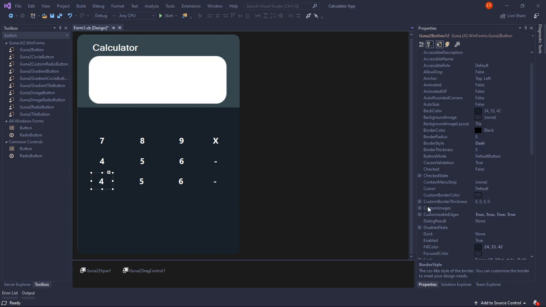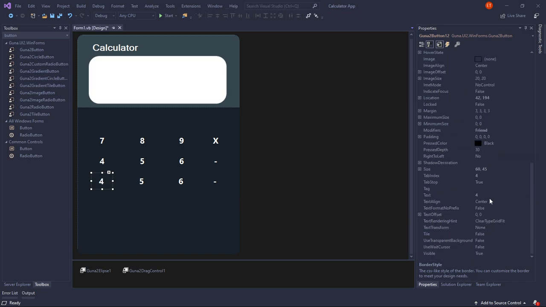Okay, so change the text property to a 1, 2, 3, and this one, let's use plus for this.